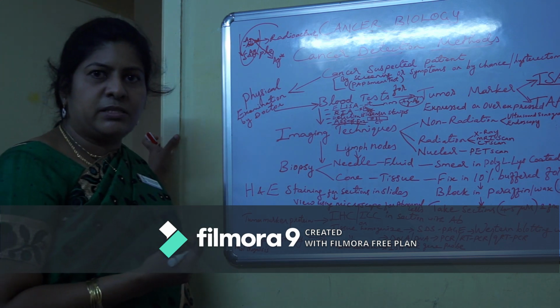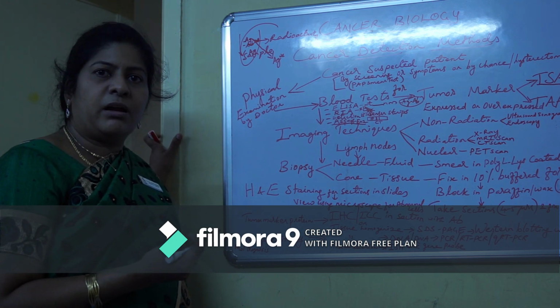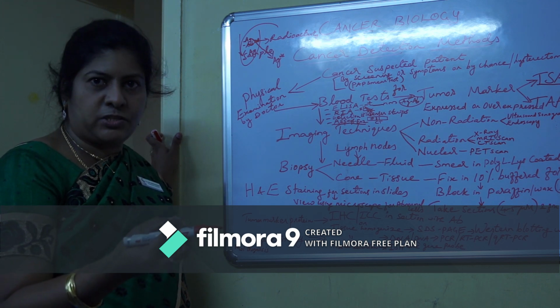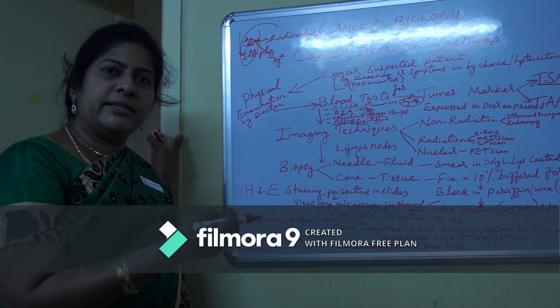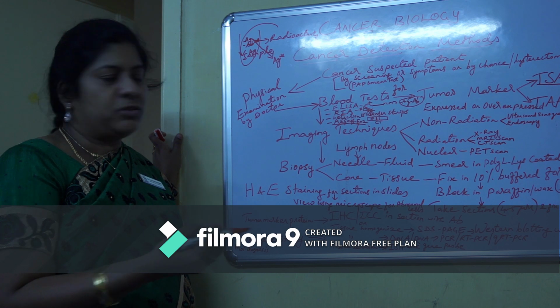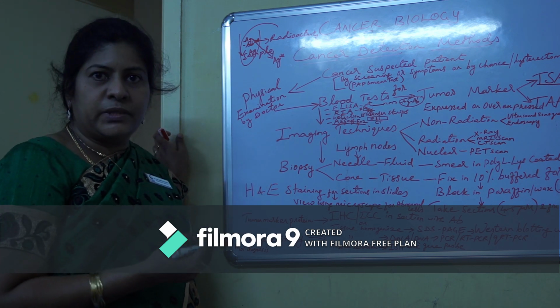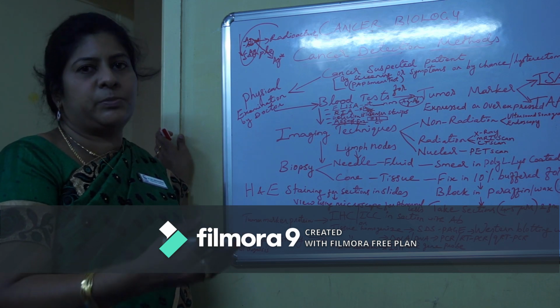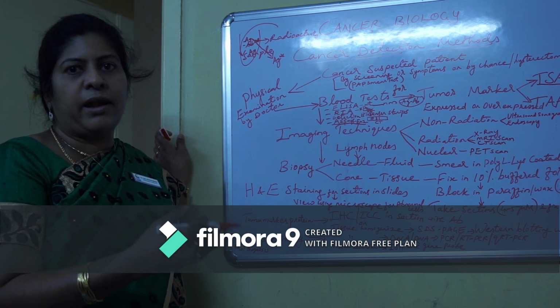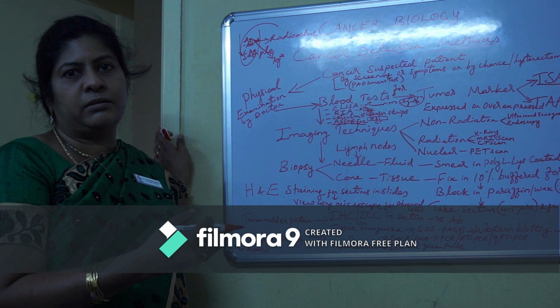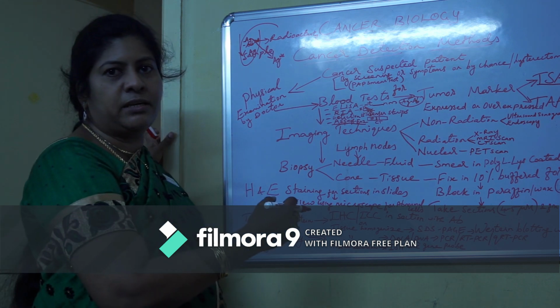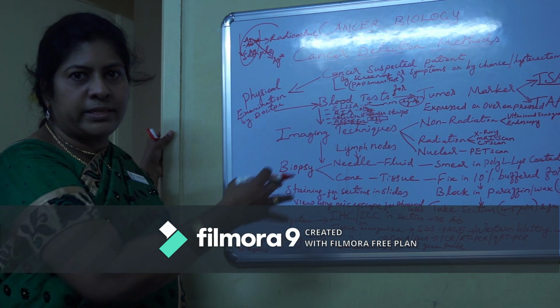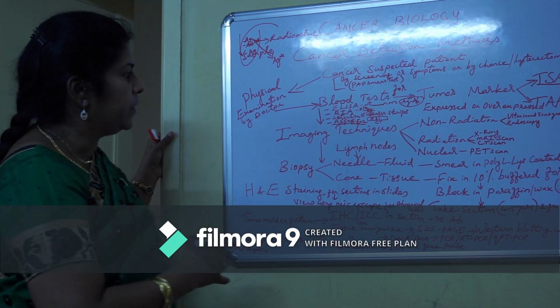tumor specific markers. So these markers are expressed in the embryonic stage, but in adult stage they will not be expressed. So here during cancer these embryonic antigens will be expressed. So inappropriate expression of a particular protein or antigen is also a tumor marker. We have carcinoembryonic antigen, alpha fetoprotein, all these are coming under this category.